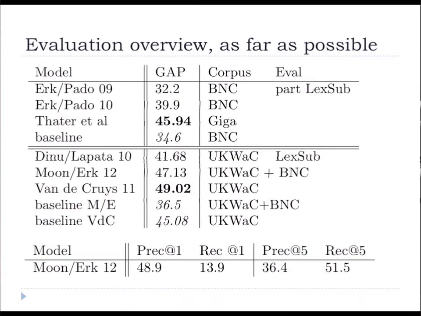If we look at the first 5 paraphrases that the model predicts, we get a recall of about 50%. So if we look at the first 5 paraphrases, we catch about half of the good paraphrases that humans propose, at a precision of about 36%, which is not amazing, and is surprisingly similar to the kinds of results that people get in unsupervised word sense disambiguation. Yeah?